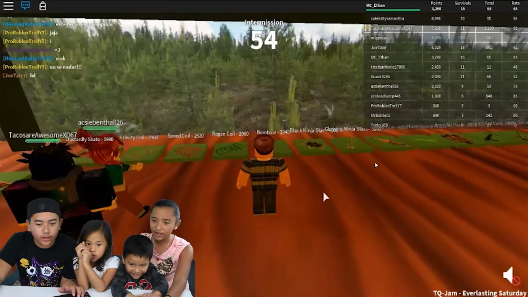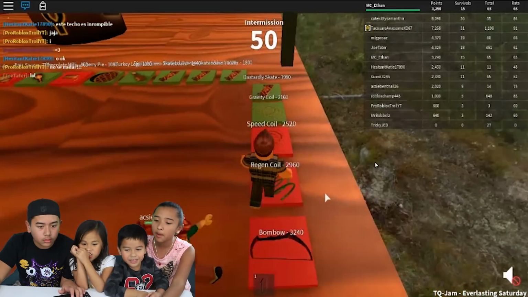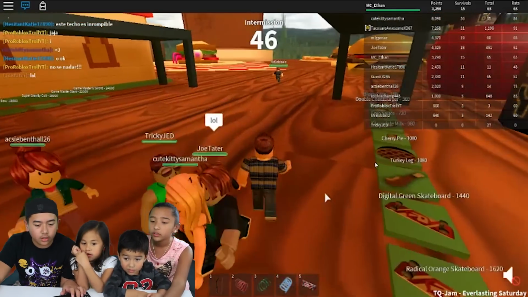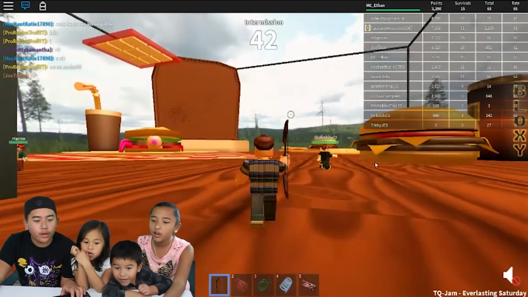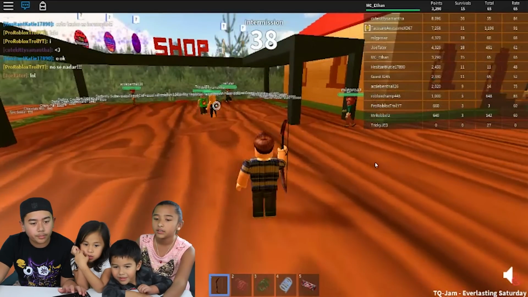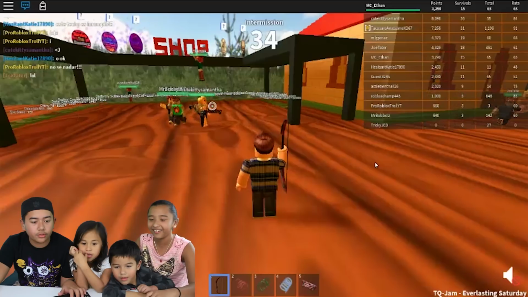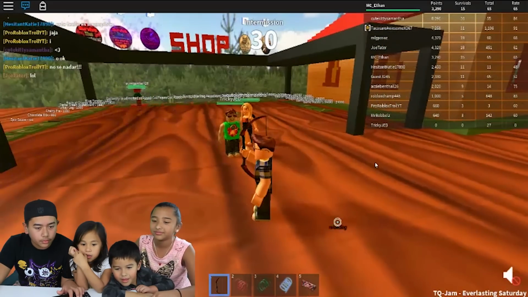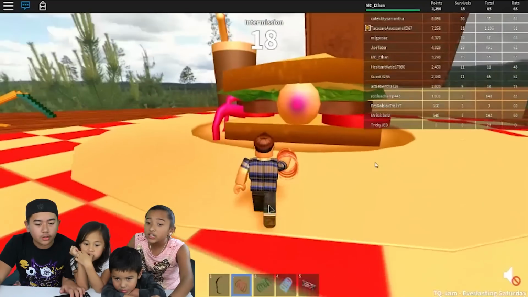Wait, how much stuff... Ooh, do the gravity coil, speed coil, and the mambo. What's the regen coil? I don't know. I just got it. Get a skateboard. Hey, guess what? I got the bow and arrow. Oh, yeah. Pew. How about the pie? Here, I want to shoot some. Oh, she jumped. She dodged you. Pew. Can't hit jump. I don't even see the arrow. What's happening? Before the intermission ends.